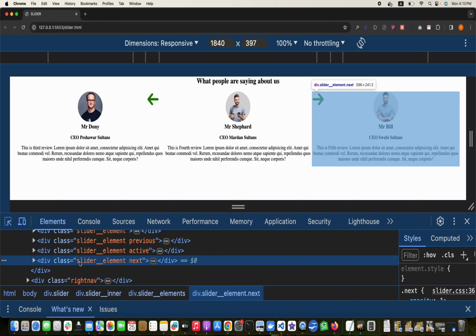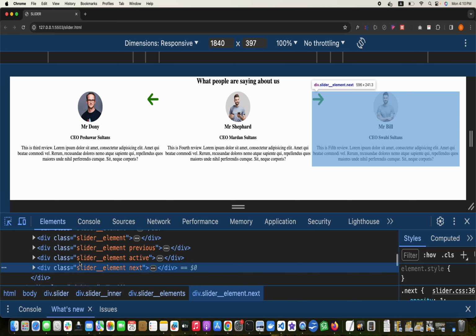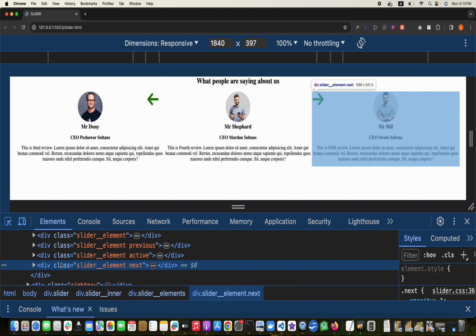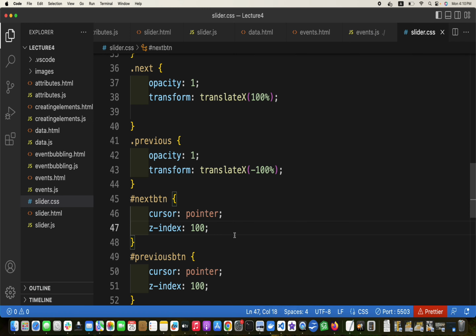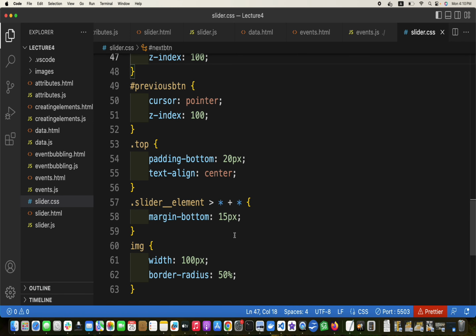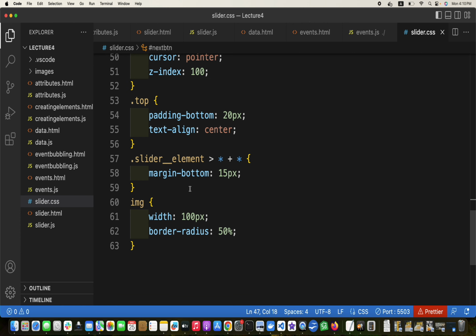It is coming inside the div. Yes, that div is the reason. So above that arrow we need to fix that. The slider element will be, the button on the browser will resume this.